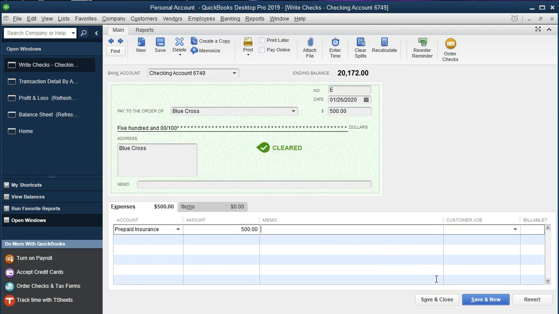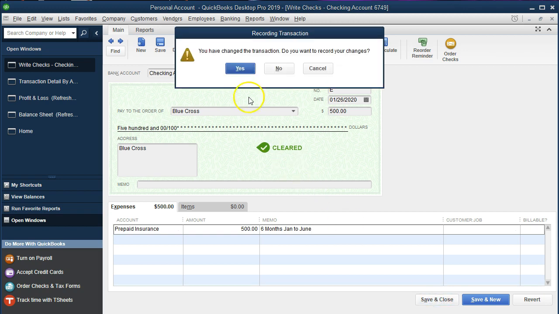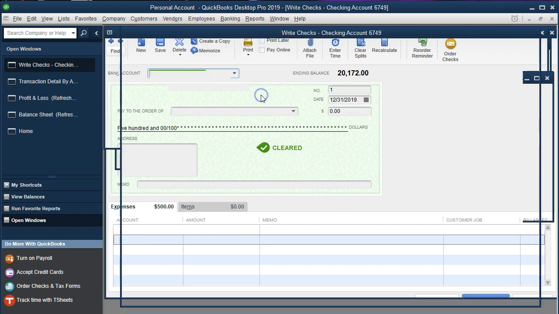And then we might want to put in the memo that this is for 6 months, January to June. And that'll be our information. We'll then save and close this and say yes, save and close.